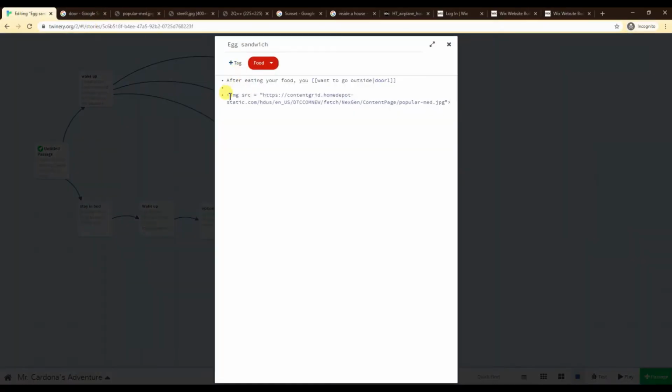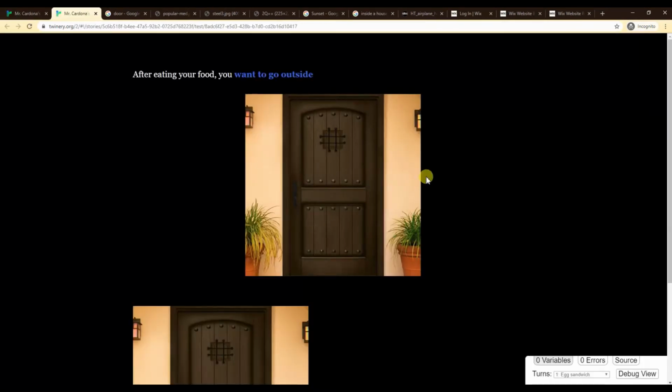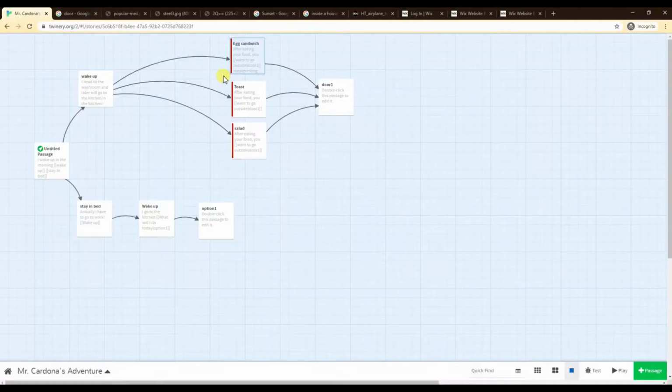Okay. What can you do with this door? Well, depending on the picture, you might want to have it centered. If you want to have it centered, you just got to add another set of triangular brackets and say center, close. And at the end, you just let them know where you're done. So you do a slash center close. So if I compare these two options here, without the center at the beginning and end, so again I just have to add the word center between the two triangular brackets, a slash to indicate that I'm done with the centering command. So let's see what this looks like. Have one door in the center and one door just starting out on the side. So that's the difference between center and not center.